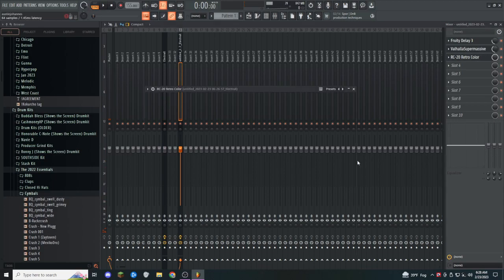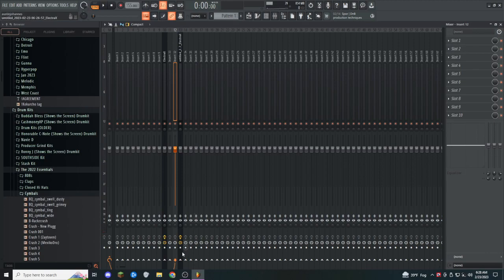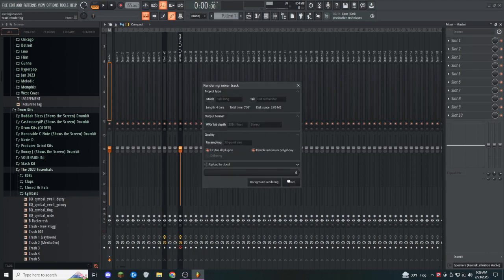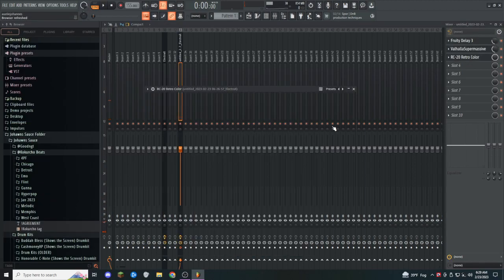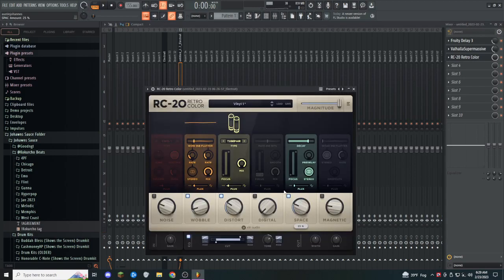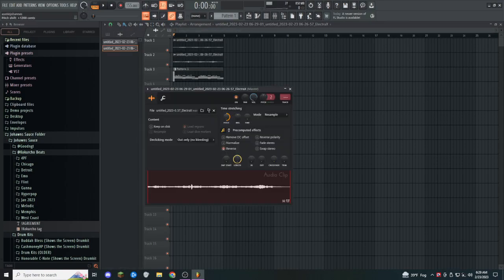One thing I am going to do though is a little trick I learned. I'm going to go ahead and turn this up, and then again Alt R to render it out. But then I'm going to turn it back down within the actual sound itself. And the other sound I'm going to bring back in, reverse it, pitch it up an octave, and then turn it back down.